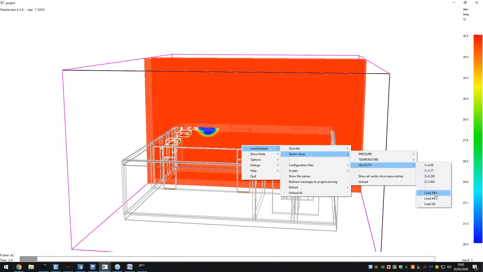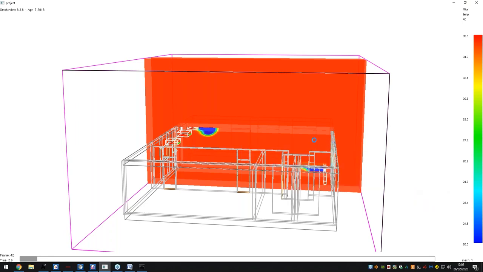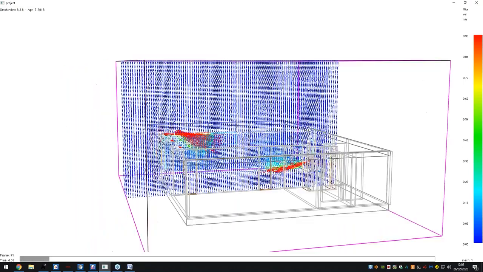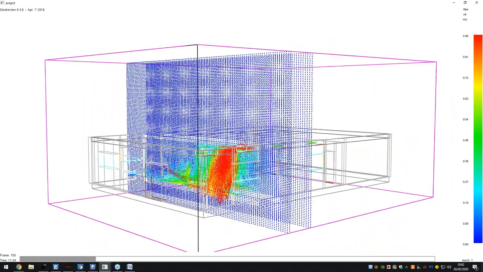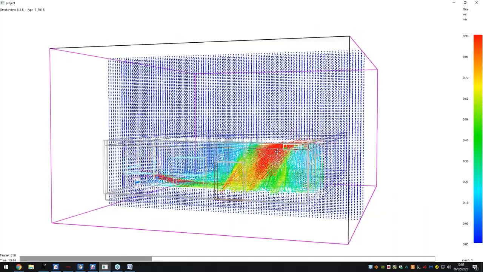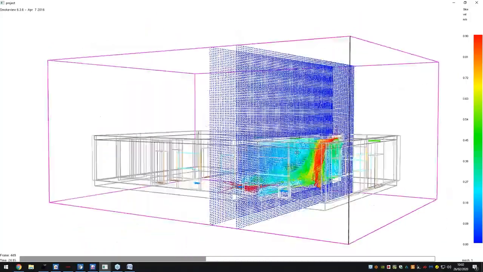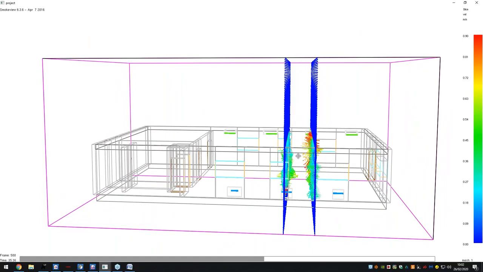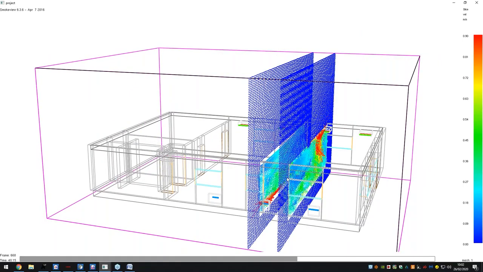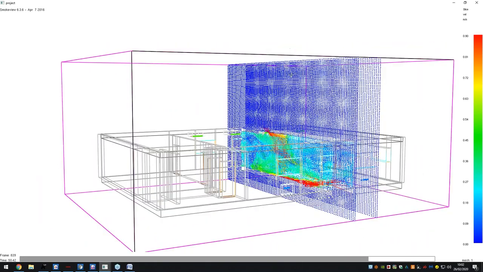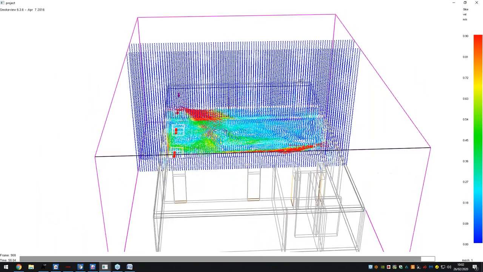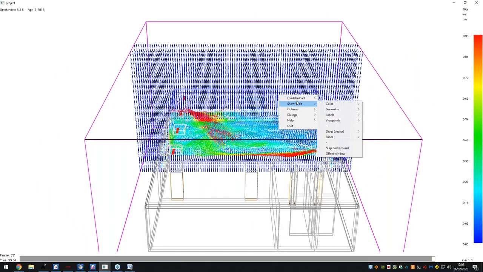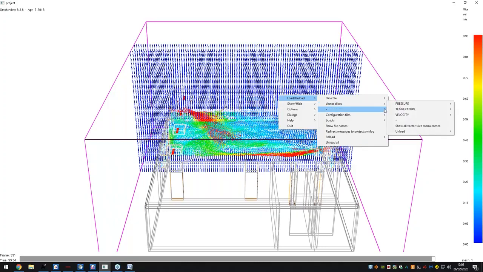Of course, velocity as well. And so you can see we can basically model our installations. Now, of course, these are just in two particular slices that I've selected, and I can view those as well and view the distribution within the spaces that I've defined prior.